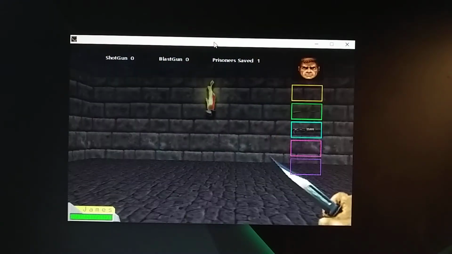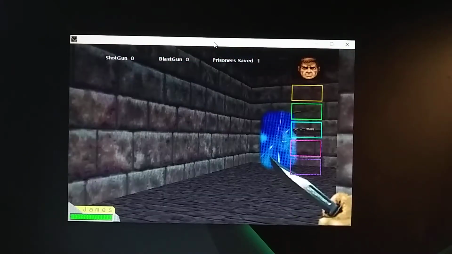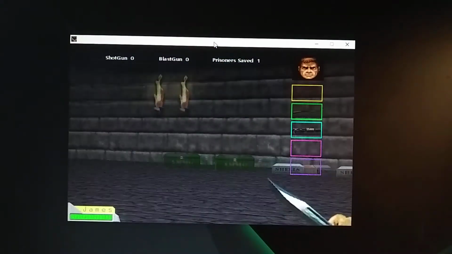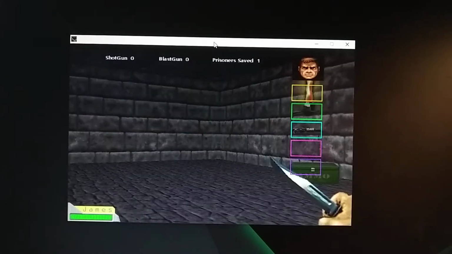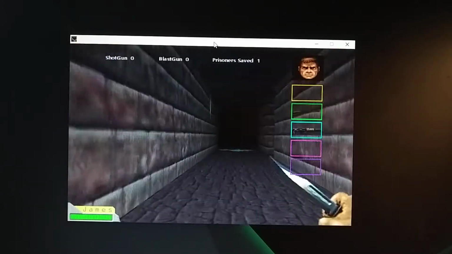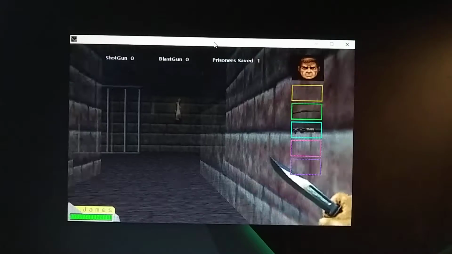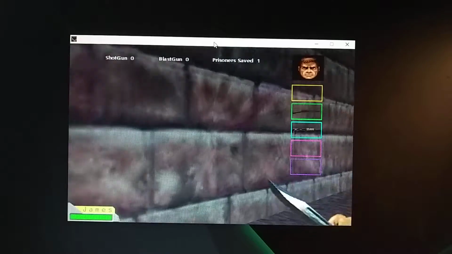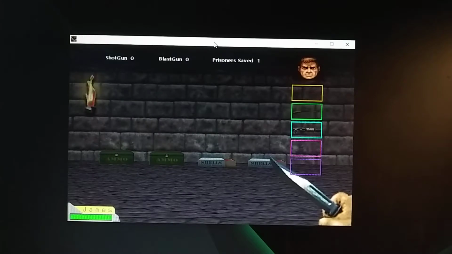But I grabbed the key, and now it opened the door over here because I got all of my prisoners, and there's the warp right there. So I'm going to go into that warp, and I jump over to this area where I have all the weapons and food and all that stuff. And I just came from this area over here. I was over in this location here, and I went to the warp, and I jumped over there. So I'll show you how I did that.